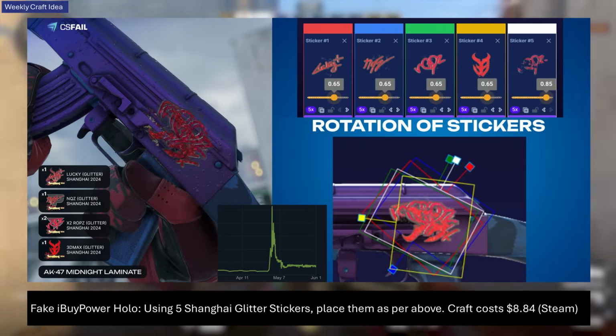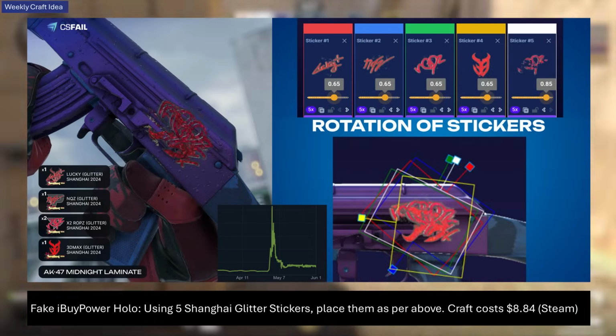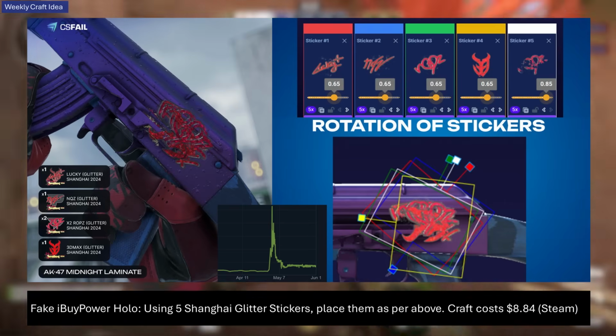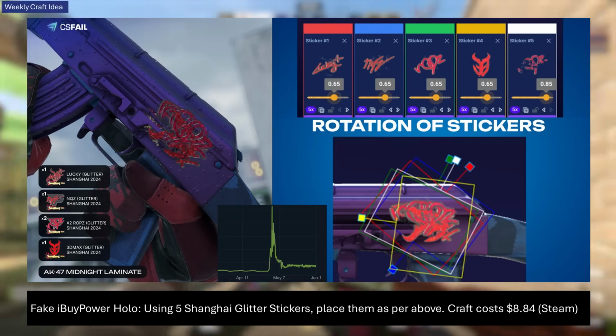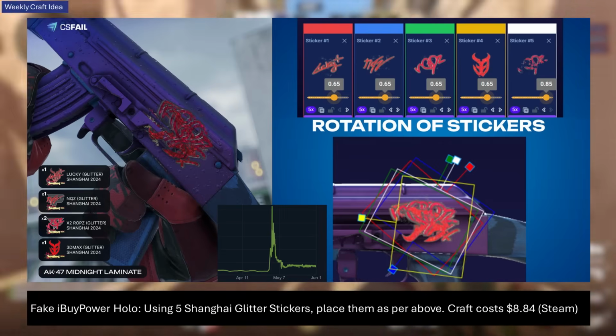Finally, let's move on to our weekly craft idea. This one is a few weeks old by this point. By combining 5 different glitters from the Shanghai Major, you can make a fake iBPs Holo. Simply follow the placements on the top right of the screen to achieve the desired results.